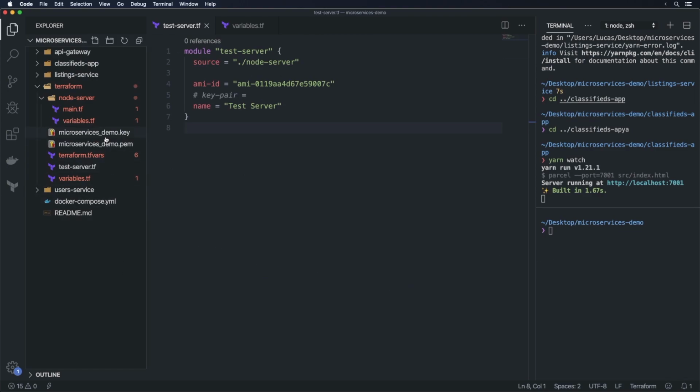Now just a reminder once again that if you are going to commit this into GitHub, you do not want to commit these two files. So make sure you don't commit this file here, and make sure you also don't commit these two, because these two are definitely files that you do not want to get involved inside of your Git history. So now we have these two files here.